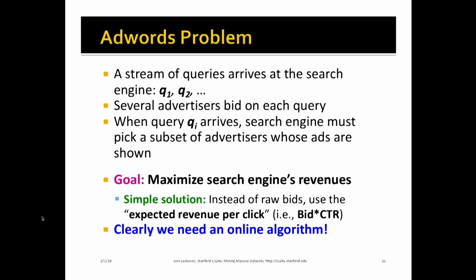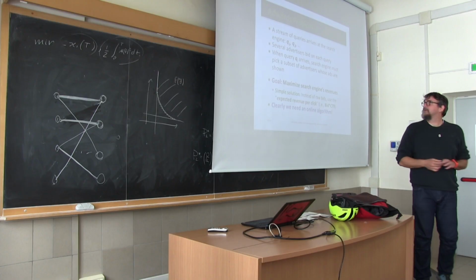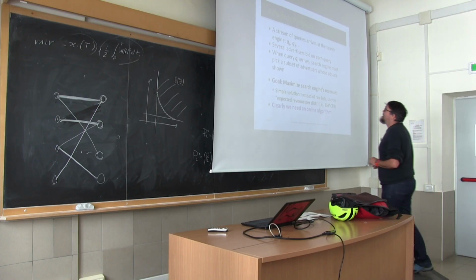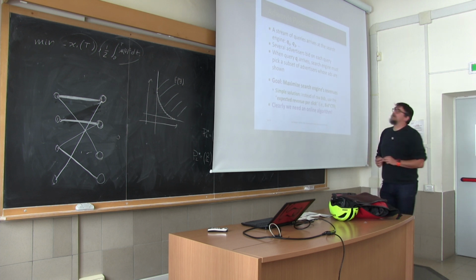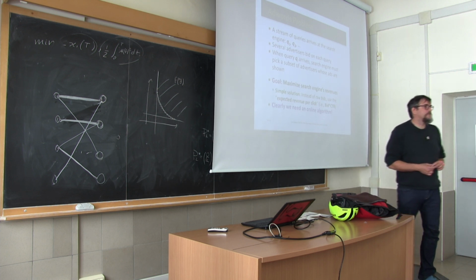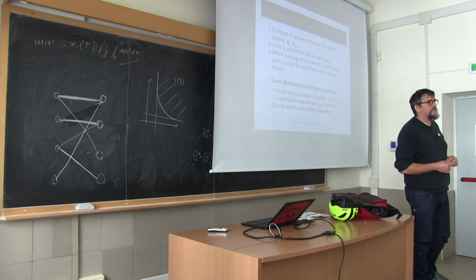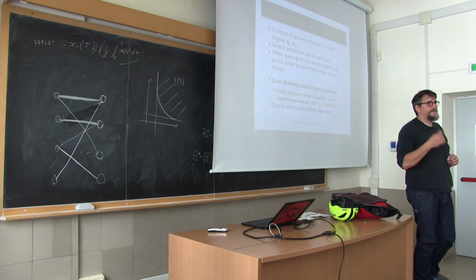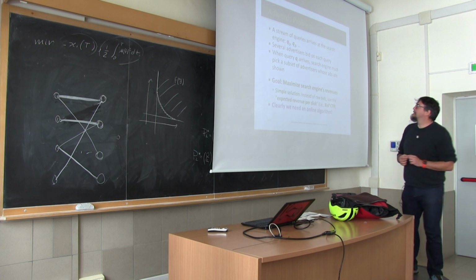Now let's formalize the AdWords problem, and let's focus only on the search engine in this particular part. You have a stream of queries that arrives over time to a search engine, from users who provide a query. And then several advertisers bid on each query. Namely, they say, if the query is about, I don't know, sport, I will pay this. If it's about technology, I will pay that, and so on and so forth. You have a bidding.